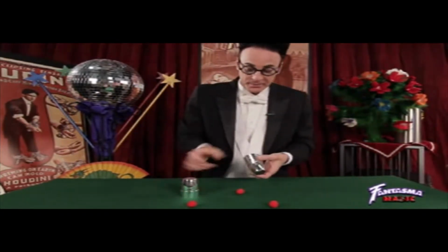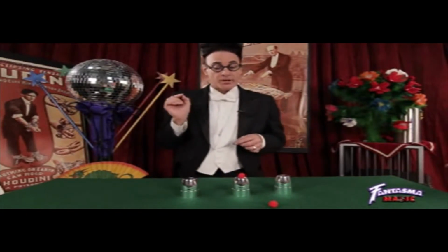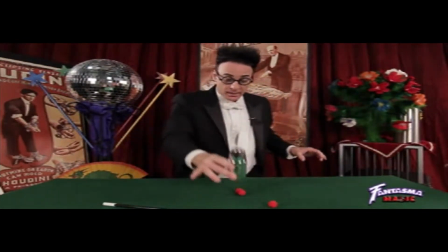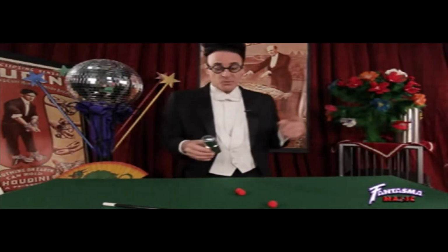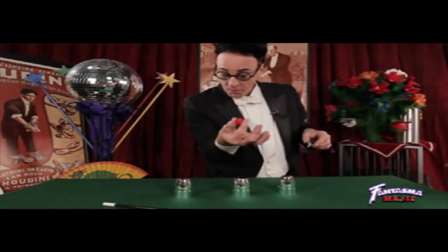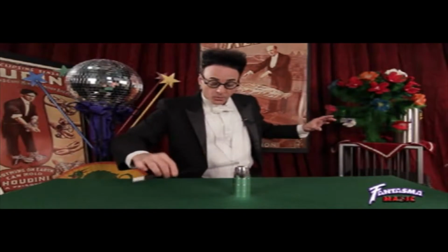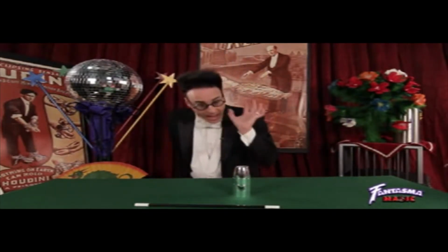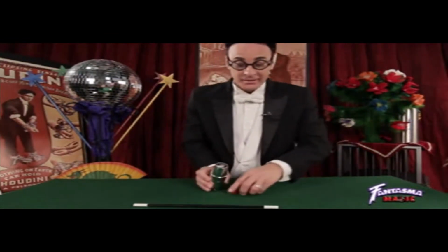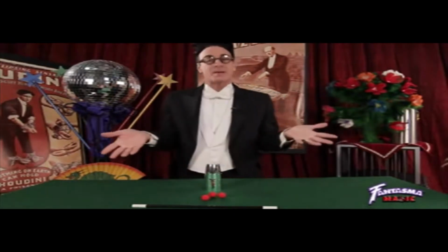Let's try it again. Place the cups face down on the table. Ball number 2. Stack the cups up, and there they are, penetrated once again. Let's try it one more time using ball number 3. See if it penetrates one last time. Aha! There it is. The mystery of the 3 cups and the 3 balls.